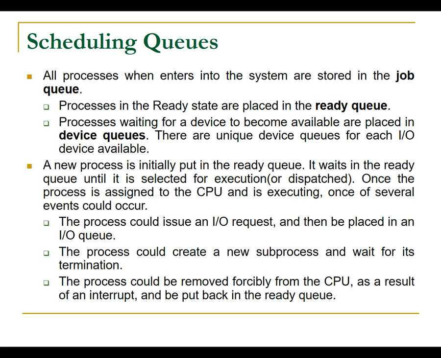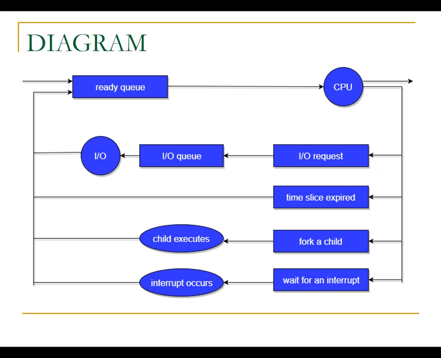During this, the scheduling queue also watches the execution of the process. If that execution is taking longer than the required time, then the queue forcefully stops that particular process on the central processing unit, or it might even generate interrupts. Now all these things that I have spoken about are mentioned in this particular diagram.